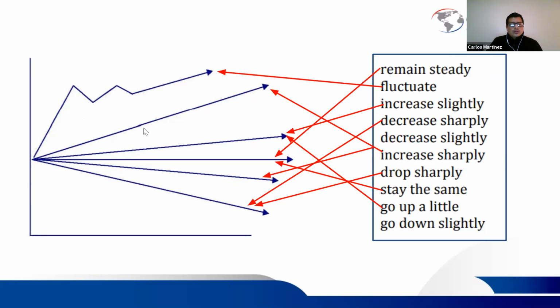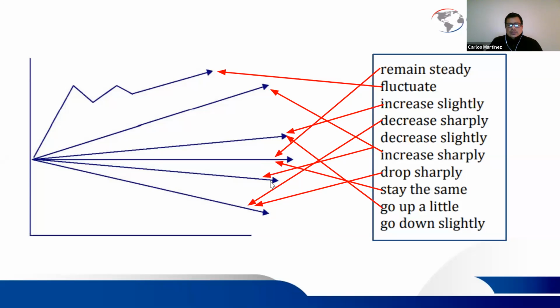Okay, the numbers were normally 1, 2, 3, 4, boom, 10. Okay, it increased sharply. Increase slightly. Okay, maybe it's 1, 2, 3, 4, 6. So there was an increment, but it was slight. To remain steady, just 1, 2, 3, 4, 5, 6, 7. The growth is steady. 7, 8, 9, 10, 11. It's going up.